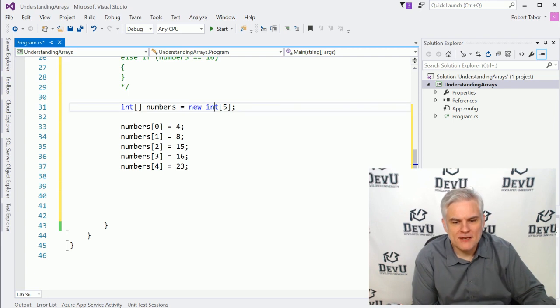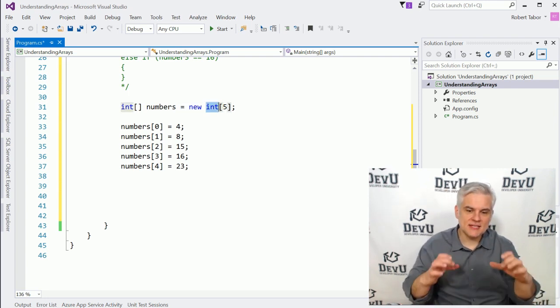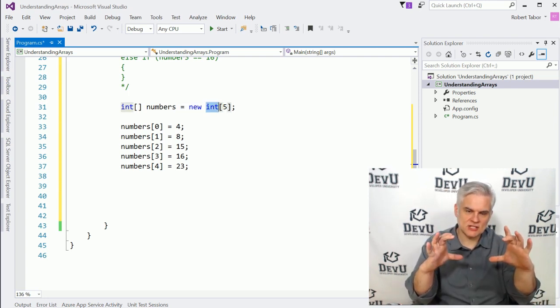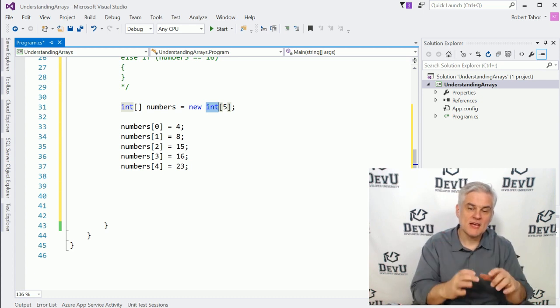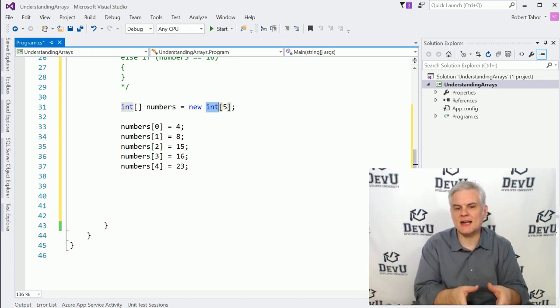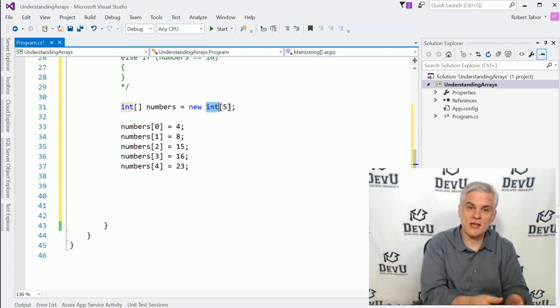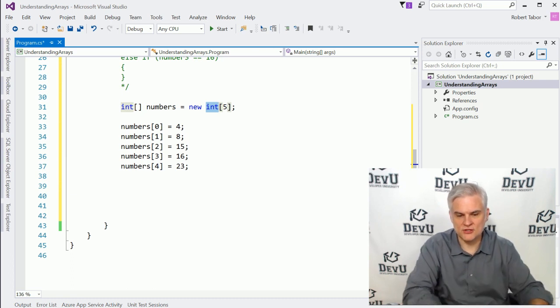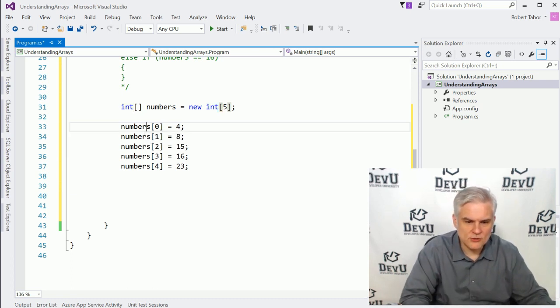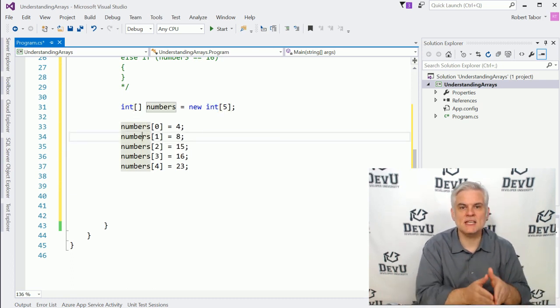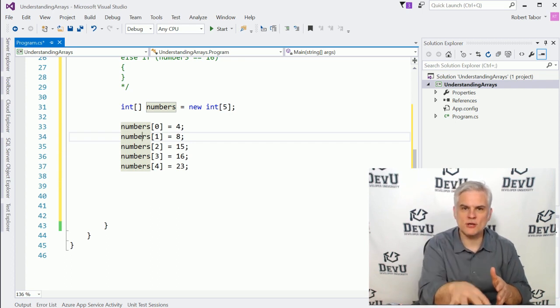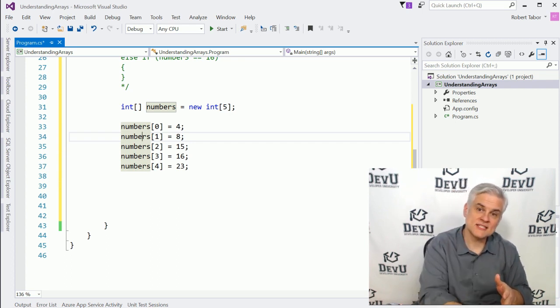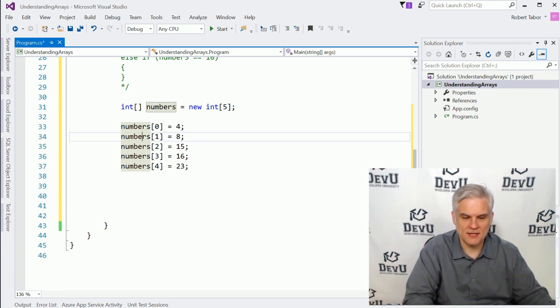All right. And then notice next to that I have int, and then inside of the square brackets, I have the number 5. So that's how many elements I want inside of my new array. I want a new array of integers that can hold 5 integers inside of them. Next, what I do is I begin to access each element of the array and put a value inside of that element of the array.